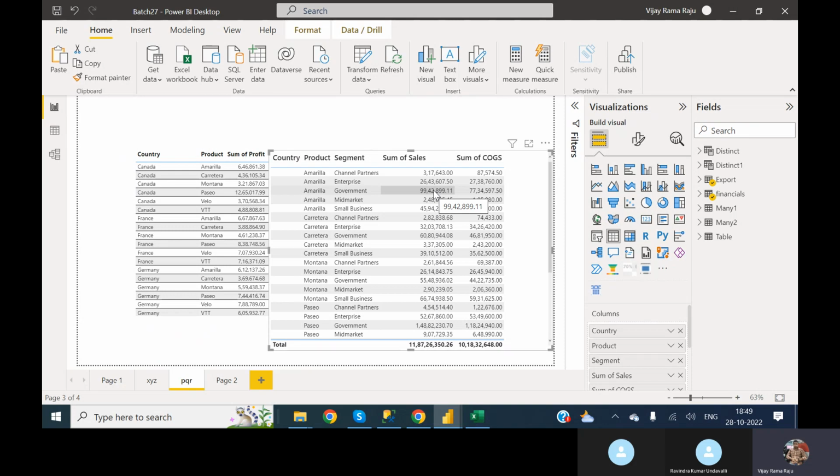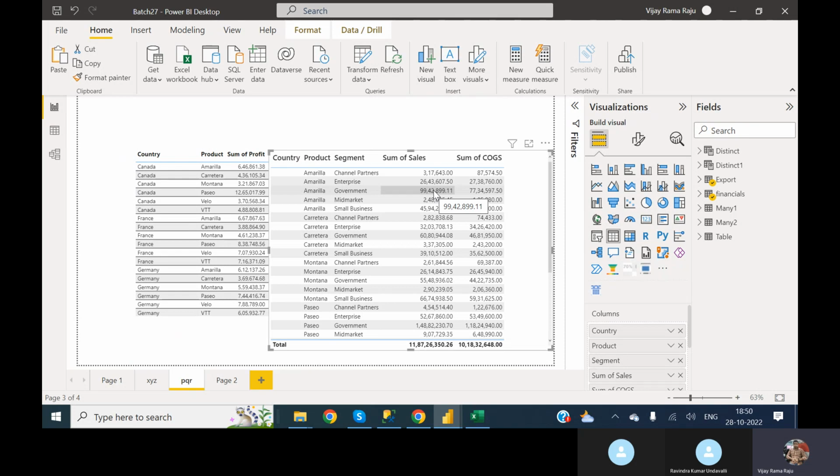If you want to cut the visual, select it and use Control plus X. To copy, select the visual and use Control plus C, and wherever you want to paste it, use Control plus V.